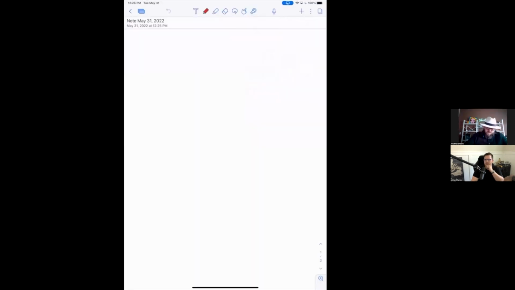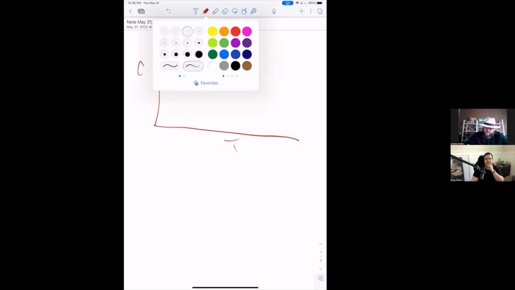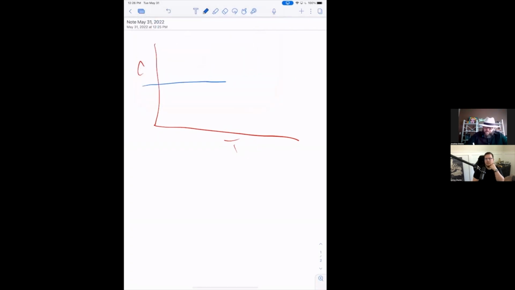All right, so let's create an XY axis, okay? Over here, we have conversions. Over here, we have time, all right? And let's go ahead and get a different color pen. Let's say that our baseline conversion is here. We'll call that conversion. So that's the standard conversion rate that we've had, the conversion rate that we're bringing with us into the test. So the control is converting at that level, all right?